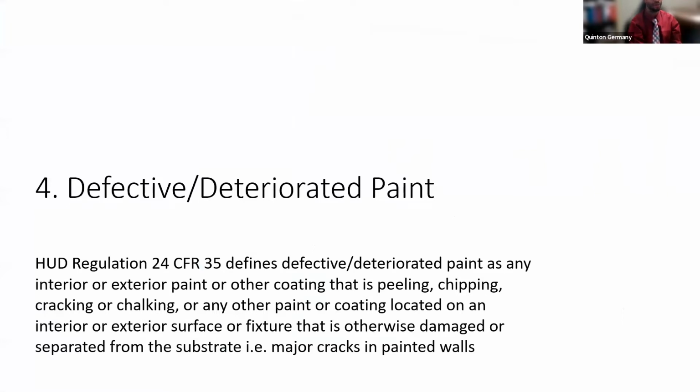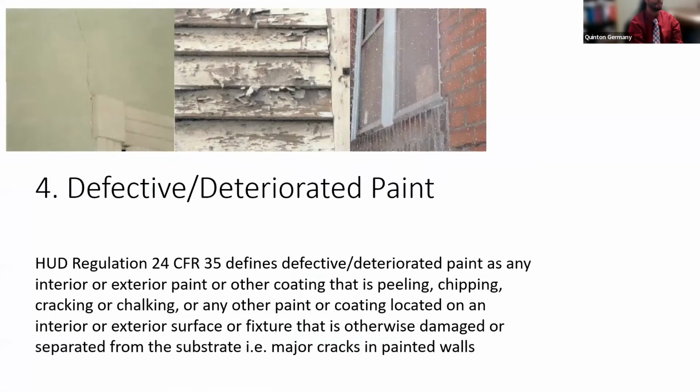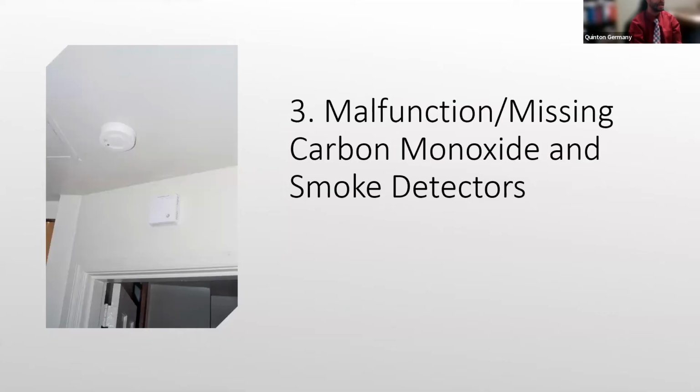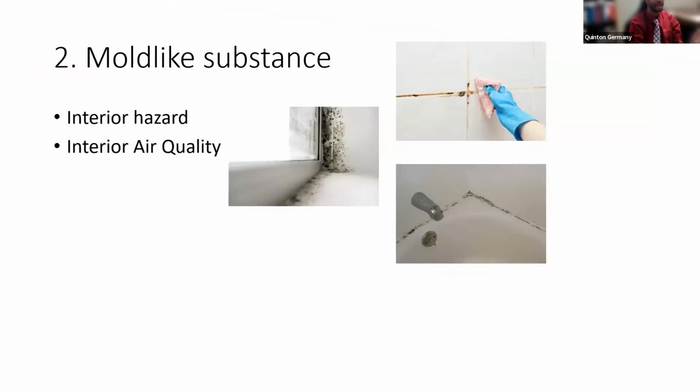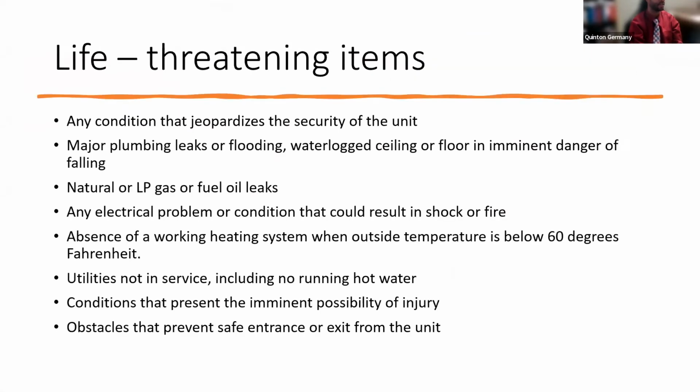Defective paint is going to be a huge one when we're dealing with a family with the age of under 6. And here's a couple of pictures of those, of caulking with the brick, plaster. Those are going to be, and chipping and peeling is going to be that second picture. And the biggest one is going to be missing batteries and carbon monoxide and smoke detectors. That's a big fail, just malfunctioning. Mold-like substance in the bathrooms because they're not utilizing the vents. And then tripping hazards, number 1. That's anything that's across the floor, frayed carpet, cables running across the floor, or uneven wood.